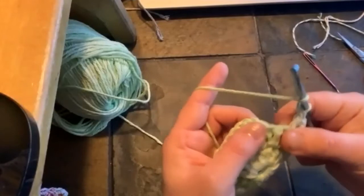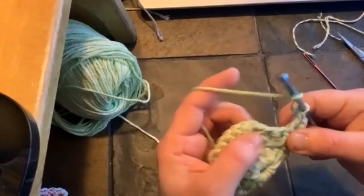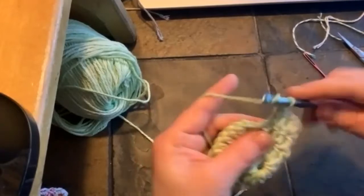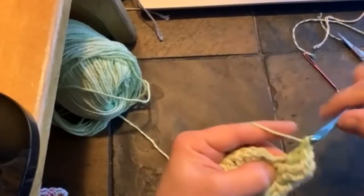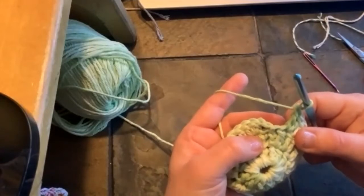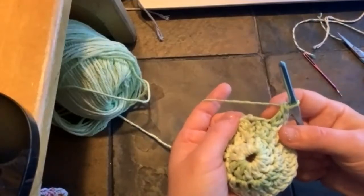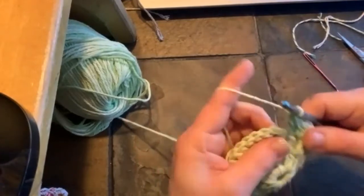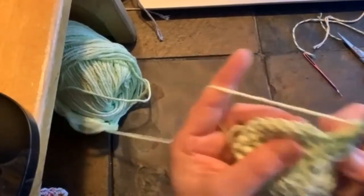And ending right here. There we go. Two. And always the last stitch right here, right under the chain two, you should end in just one double crochet. And do the same thing.